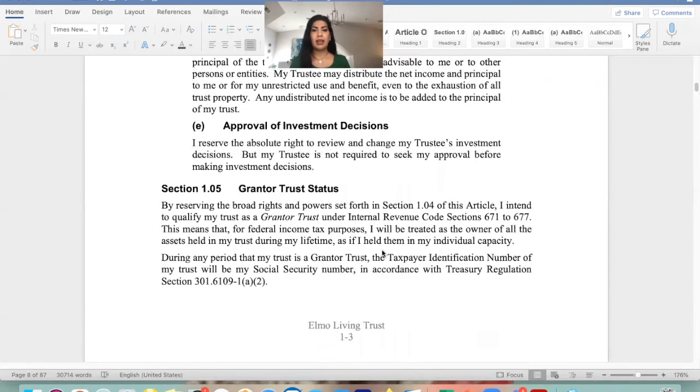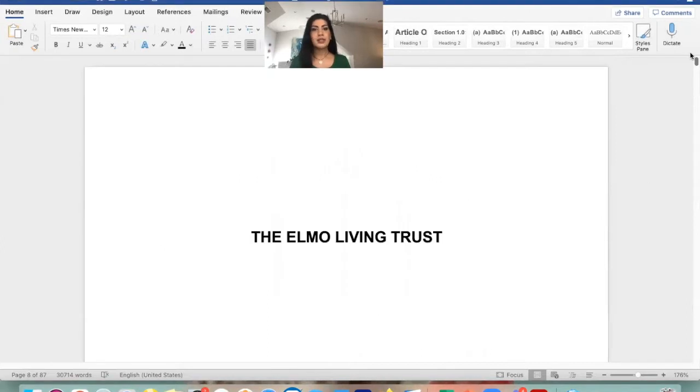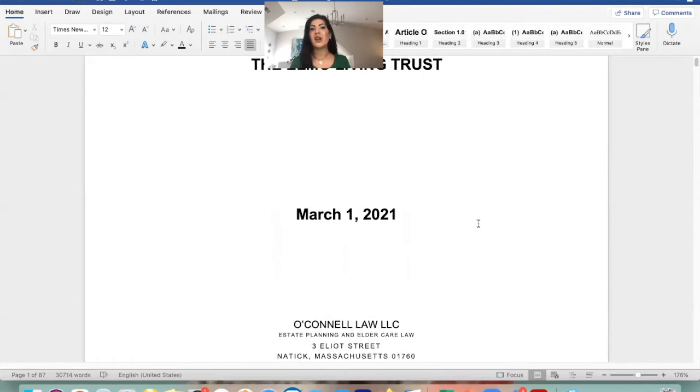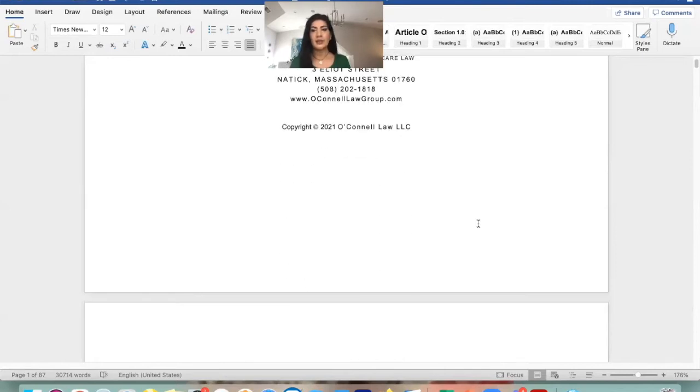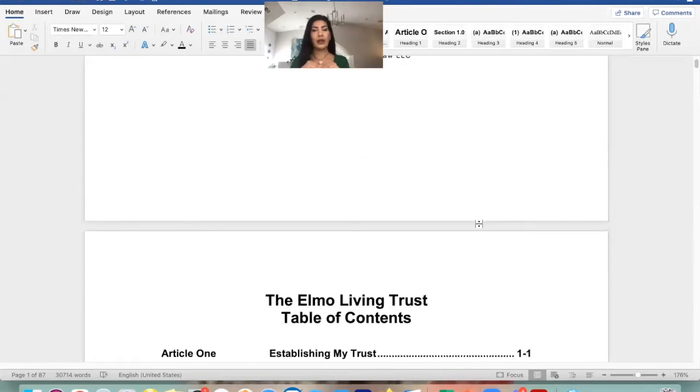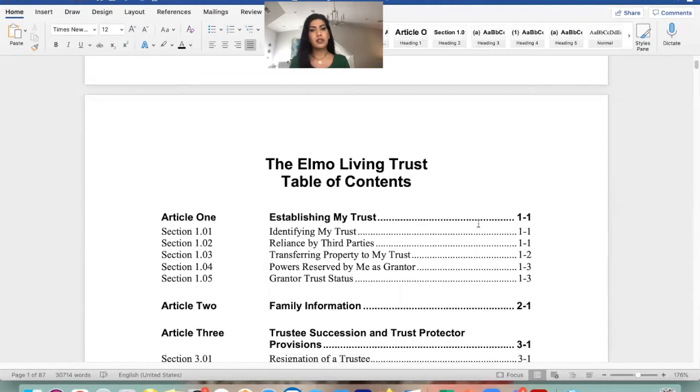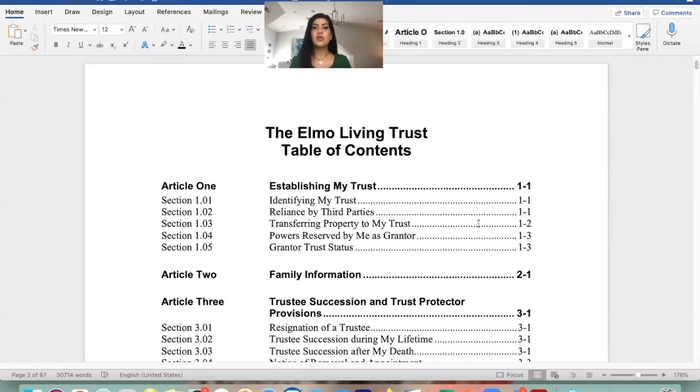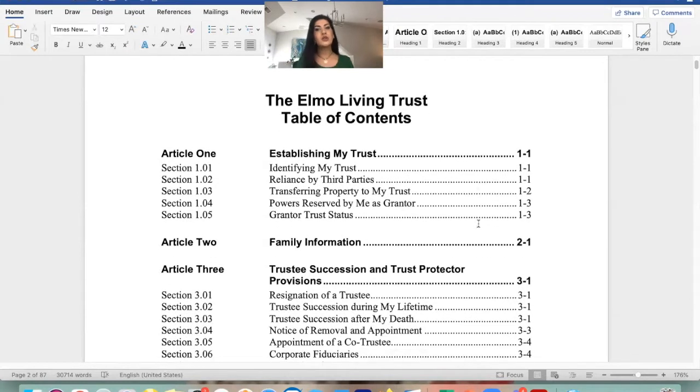Okay, and making it clear that as far as your status as a grantor, it follows what the IRS says. And again, this is where I have mentioned you don't have to file separate tax returns when you create a trust. It's all under your social, and things are done as you normally would do and how you normally are filing taxes. Article 2 is making it clear to the reader who exactly is in your family. So let's go to that.